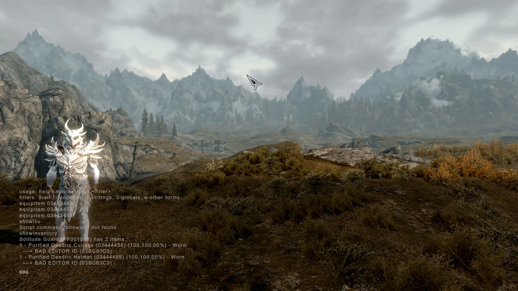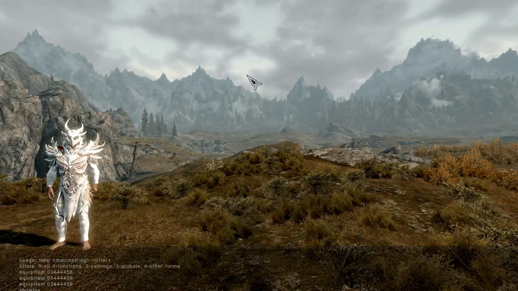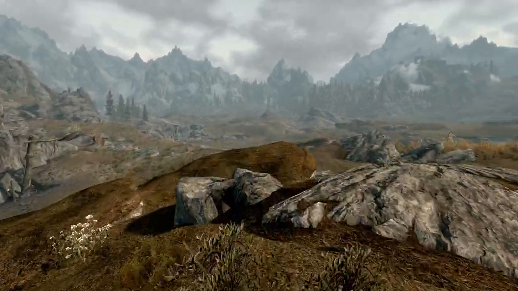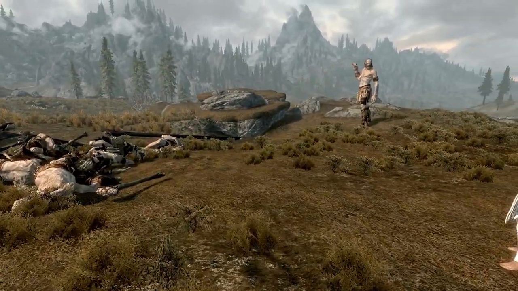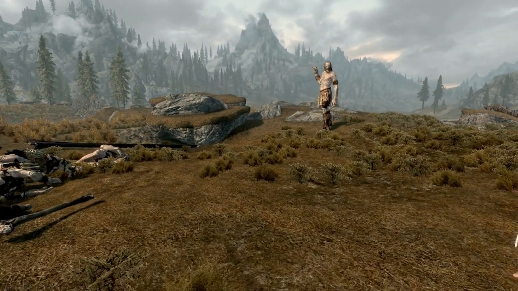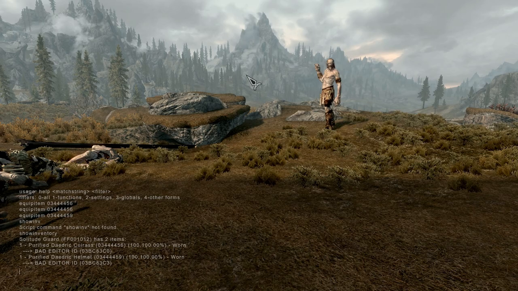It summons you to cell blocks. Now, there are a limited amount of cell blocks in the game, and not everything is a cell block. For example, if I want to be summoned to Whiterun, I can do COC Whiterun, and then it will summon me.